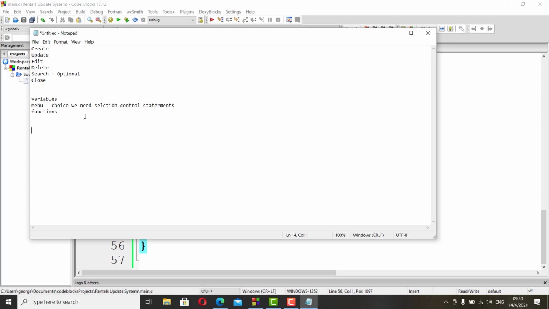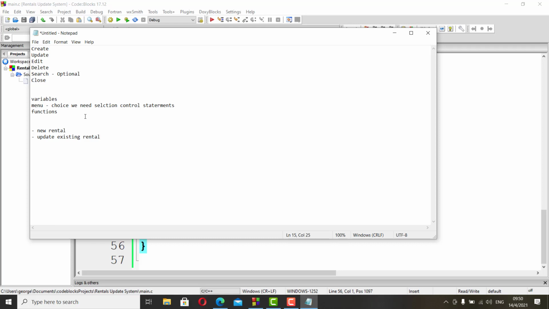We've got no rentals whatsoever. So how do we do that? So to note would be new rental or update existing rental. In other words, these are the options that we need to actually work with.